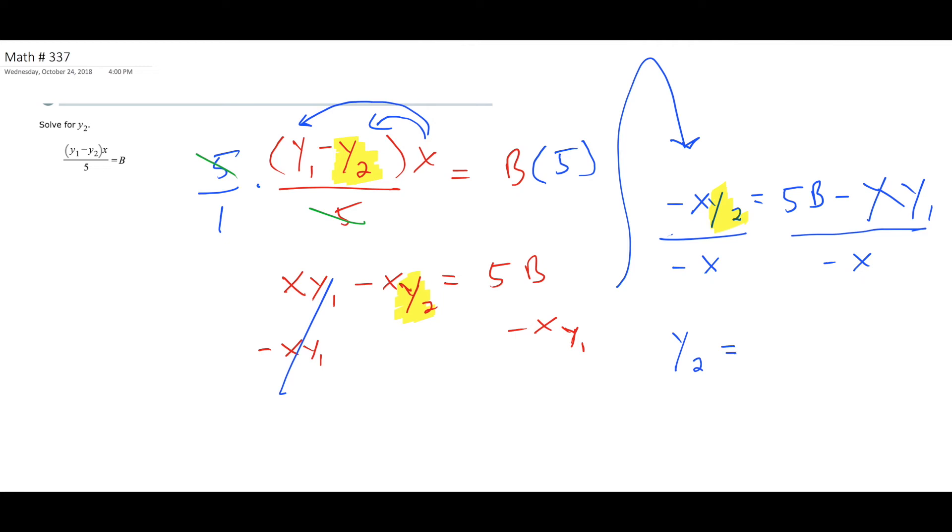So what you could do, do you know how to deal with that? All right. What you can do is wrap the entire numerator with parentheses. Bring that negative that's down below, that's right there. Bring it up instead. Bring it up. All right, so then write your old numerator in the parentheses. 5b minus xy1.